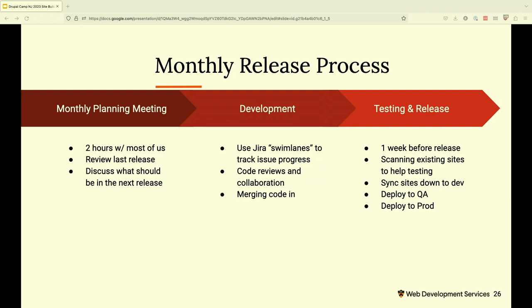Canvas is the student learning management system at Princeton. It used to be Blackboard. The website for canvas.princeton.edu is not the service, but it's the front page to Canvas that students go to get into Canvas. So we want to make sure at least the homepage is up and running, because that's the button that everybody clicks to do that. The same thing with the registrar's website. There's a link to Tiger Hub on there, which lets students pick courses. We want to make sure that link is actually working, because if that's down, then not great. So that's all part of our monthly testing process. Then deploying to QA, we have a QA environment, and deploying to prod.